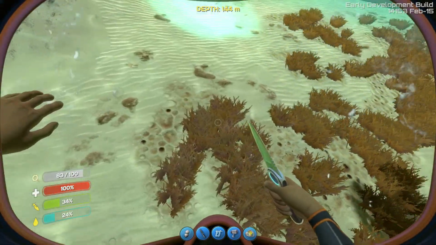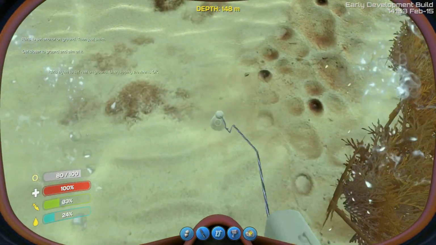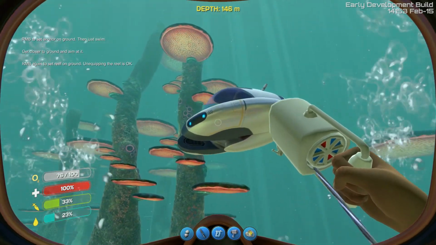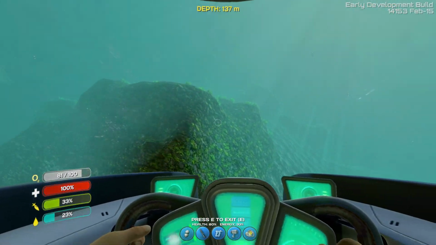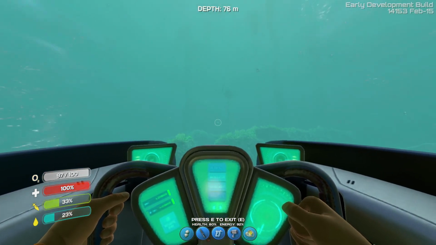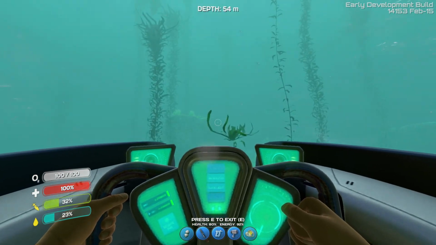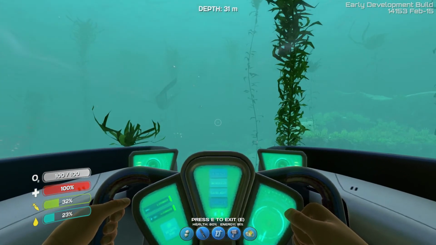Okay, so we're gonna plop down a little fishy reel thing. There we go. And we're gonna get in our sea moth. We're gonna head on back. And everything's gonna be okay. It's gonna be hunky dory. We know where to go to get more lithium.